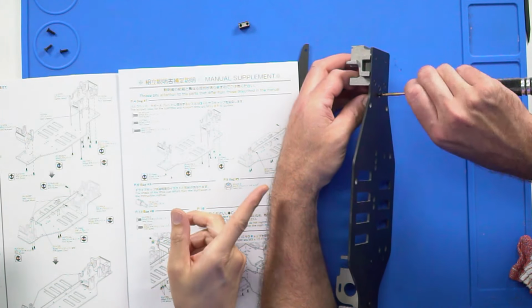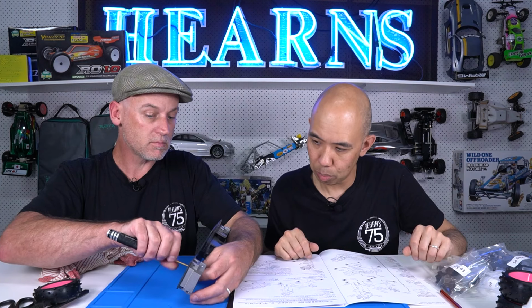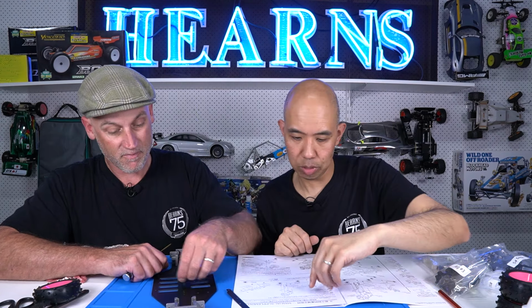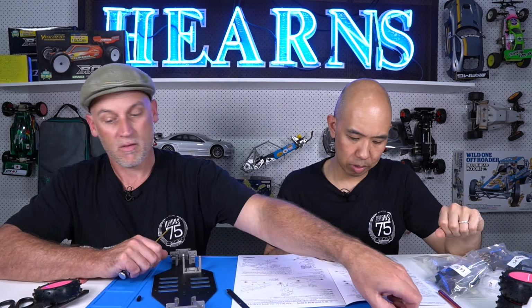Can you get to that hole once that bracket's in? Of course I can. You think they didn't think of that? Just being thorough. I'm not allowed to be thorough. What about the screws here? Which ones? Oh, those ones. So you use the same screws, 3x10s? I'll just get them myself. Up through the bottom?